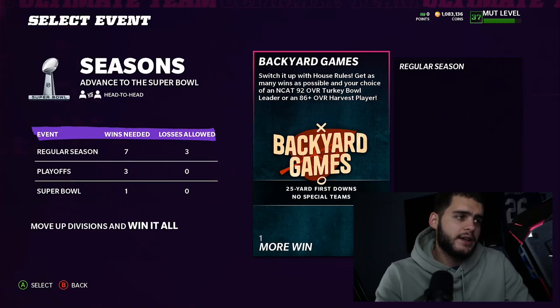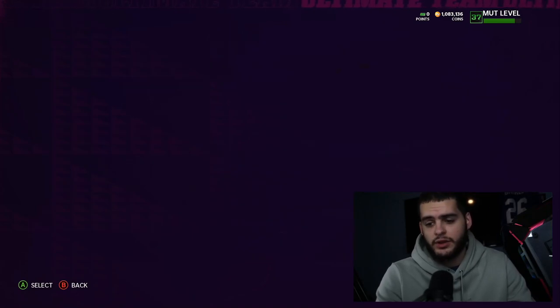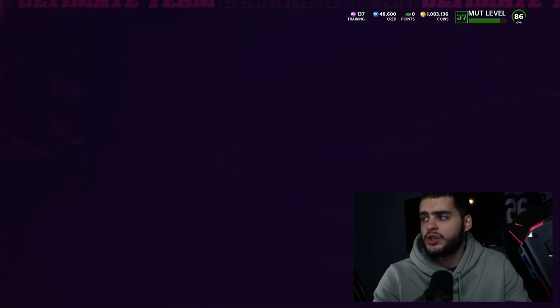Now, NCAT 92 overall Turkey Bowl leader or an 86 overall plus player that's auctionable. I would go with the Turkey Bowl player unless you really can't start on your team. But it's always some decent depth and a few other things there as well. So make sure you are checking that out.